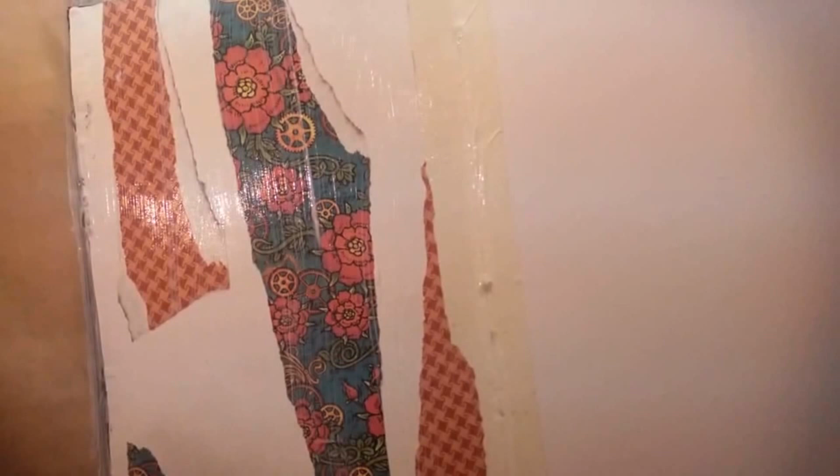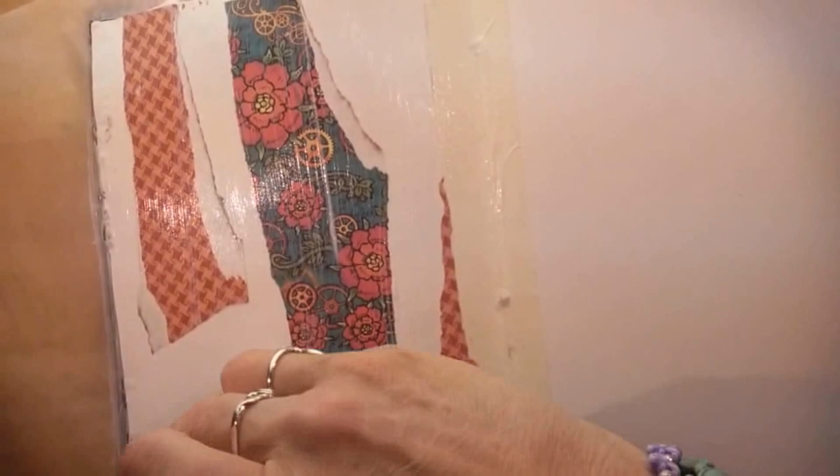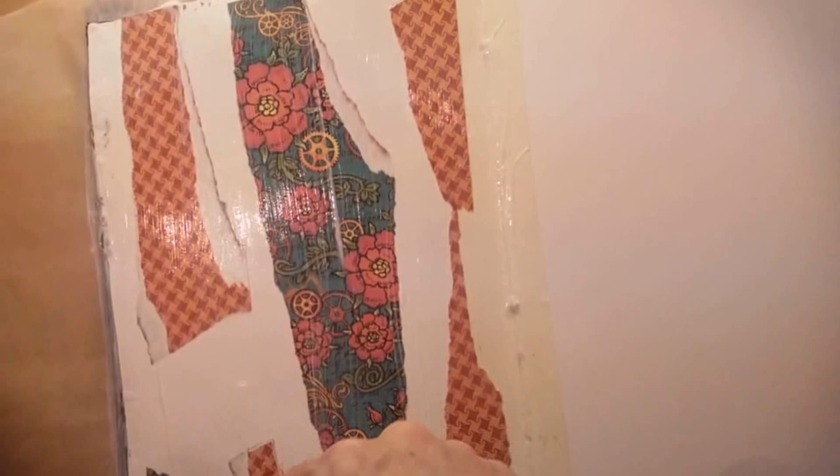Again, just random. I'm going to let this dry, and then I'm going to come back in over the top. I don't know. Maybe I will do gesso on top. We'll see.